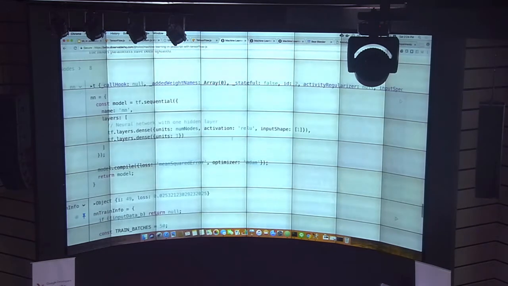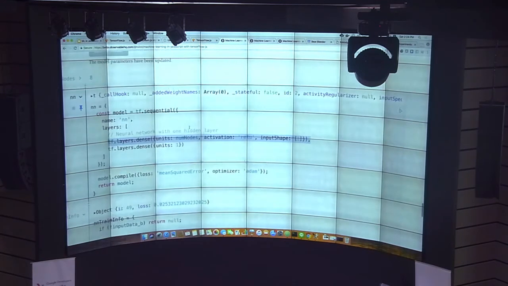I basically create this model with one hidden layer right here. I just call tf.layers.dense and put in the number of hidden nodes that I want to have inside, select my activation, in this case ReLU, and specify some input shape. And that's it. And then I combine the hidden layer with my last layer to make the prediction.